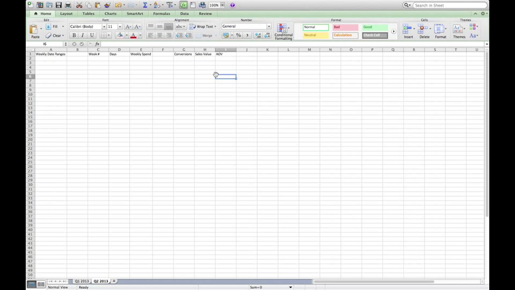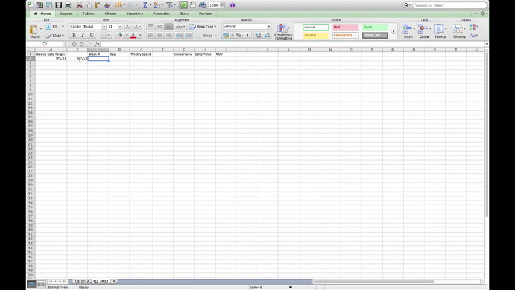Now there are 13 weeks in a quarter, and since the first row in this table is reserved for column headings, we know rows 2 through 14 are going to be data points representing the 13 weeks. So in cell 2A, put the first day of the first week, and then in cell 2B, put the last day of the first week. That looks like this. 9/1/13, 9/7/13.